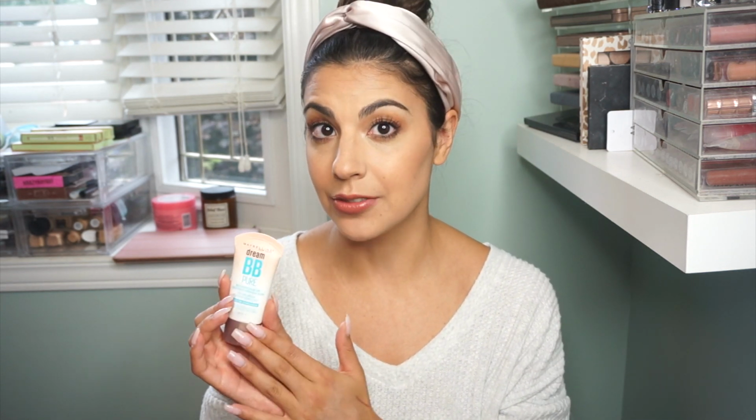So overall, I really like both of these products, but if I had to choose one that I was going to purchase, I would definitely say the newer one, which is the BB Pure. This is the mattifying one. Reason being is I personally am somebody who loves hydrating products, but does have normal to oily skin. So if I can find something that has more of a natural to matte finish, but is super hydrating, that is totally a 2 thumbs up for me. Not only that, but I do like the coverage that this gives. I am somebody who likes a light to medium, more so medium, for every day. And this definitely falls in that category, whereas the other one is a little bit too light for me and a little bit too slippery, I would even say, on my skin. It almost feels identical to a moisturizer, which isn't a bad thing, but when it comes to everyday working in an office environment, I would much prefer this.